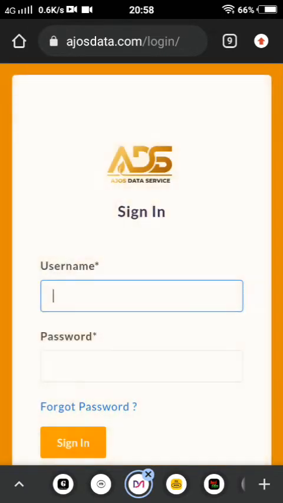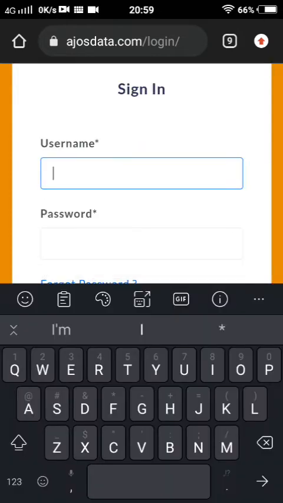Let me sign in. I'm going to enter my username and my password. Authenticating.